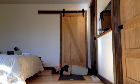Bring awareness up to your heart center, center of chest. Allow the breath to move that place, create space and openness, sense of freedom. Swallow gently and feel the fifth chakra at the throat. So tender and soft. Communication center, blue like the sky.